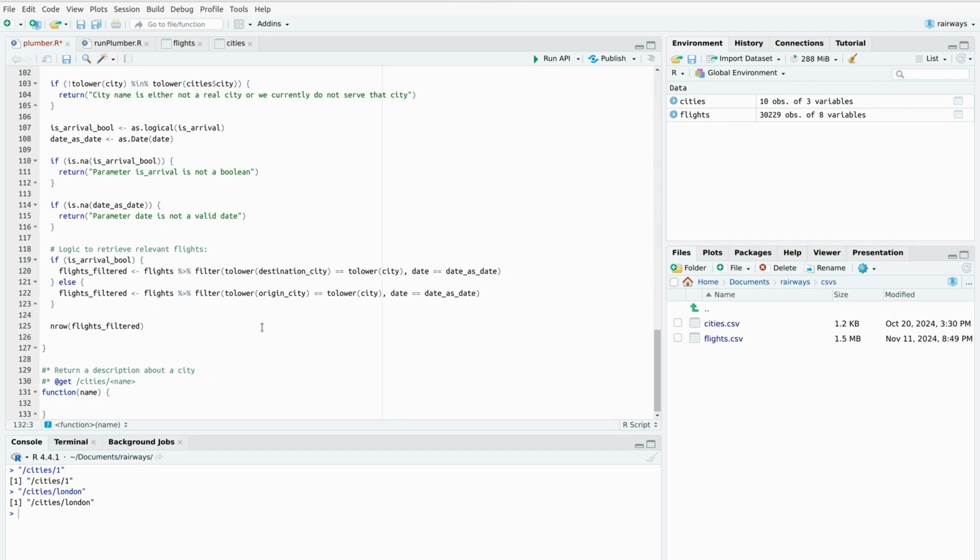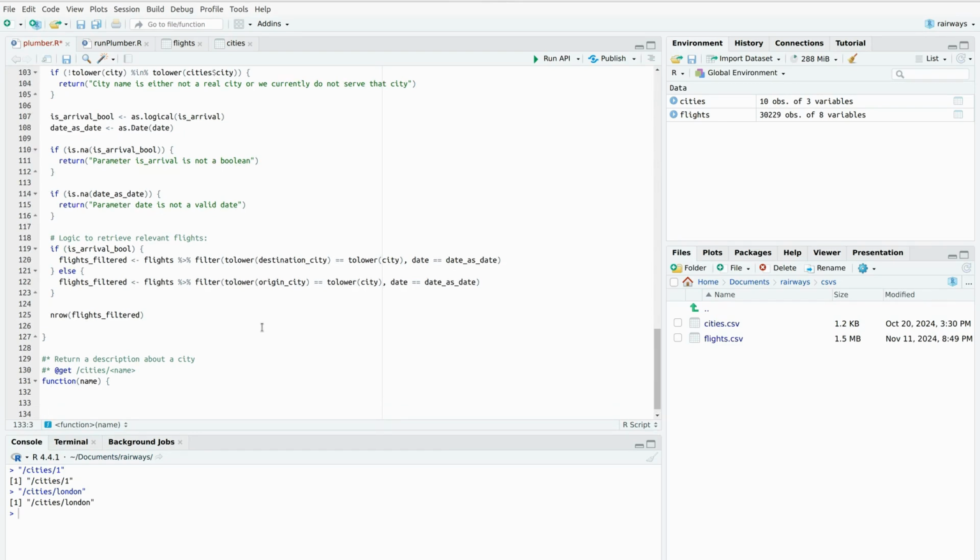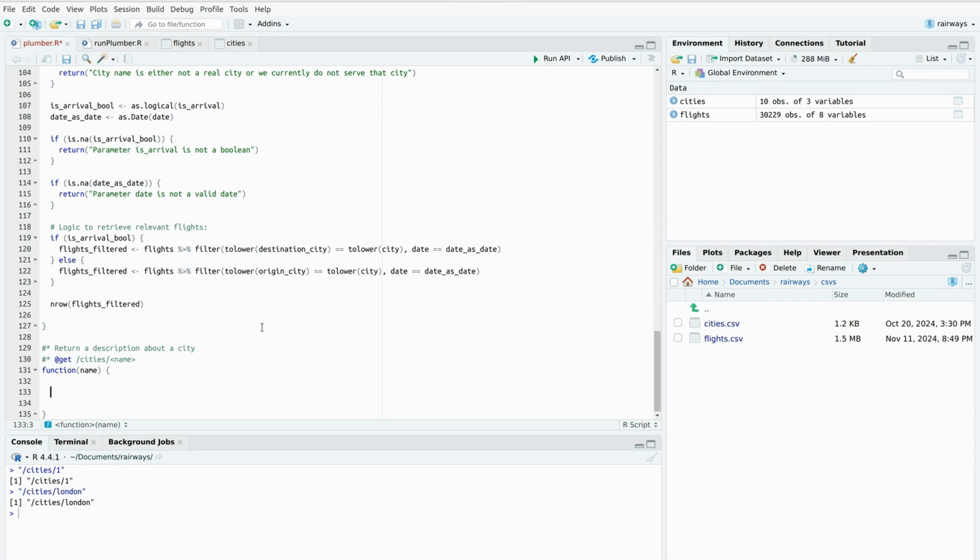Okay, do we need any parameter validation here? Well, this endpoint would not be invoked unless the name or some string was stated within the endpoint. So we don't need to check if the parameter is empty or not, because we know it's not empty and it has a value. Though we should implement the same check as before of verifying that the given city is supported by our airways.